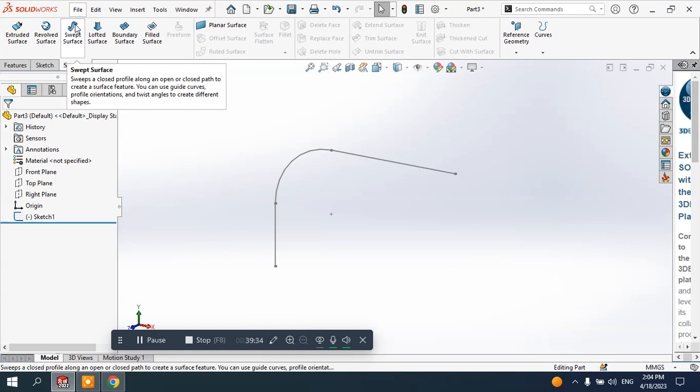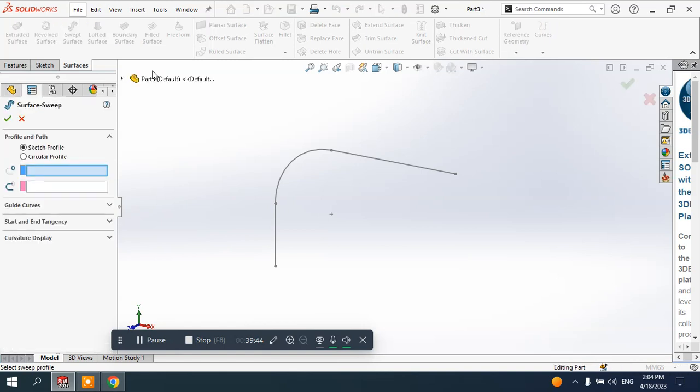Here you see now it is active. It means that we can use swept surface for this sketch. So I will select the swept surface, and if you look at the swept surface menu, it is very similar to what we have seen in the swept boss function. You need to select the sketch profile. You can create the element using the circular profile, and so on. So as an initial, let's use the circular profile.